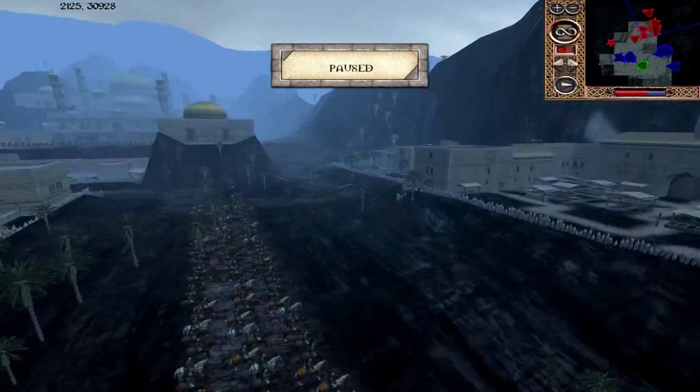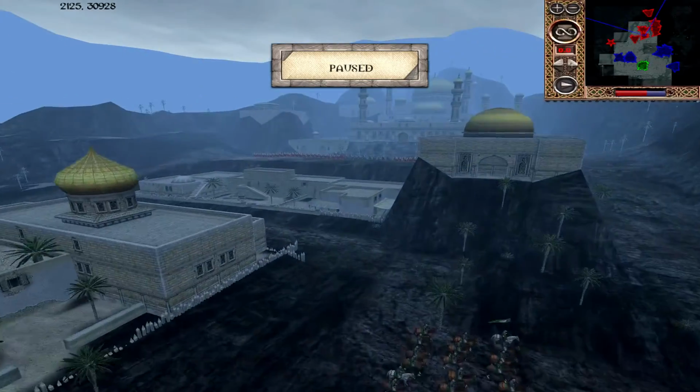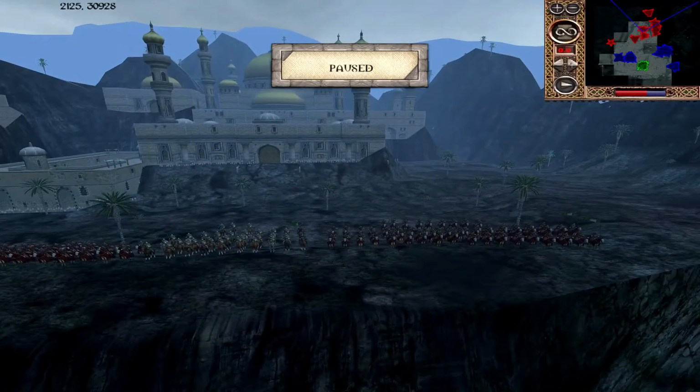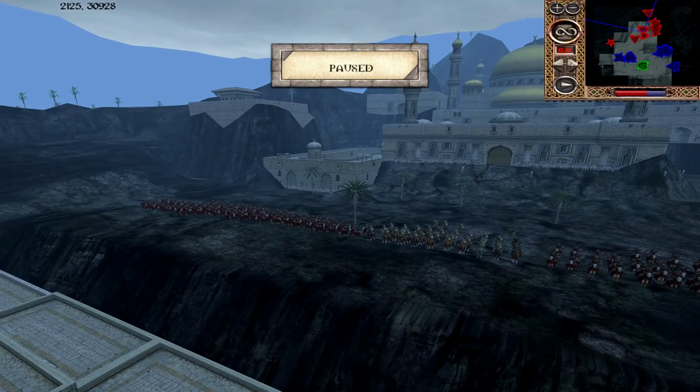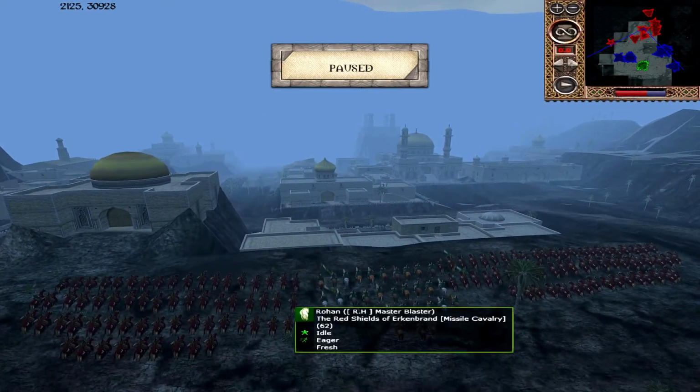So based on the kind of map it is, I would expect less cavalry from Rohan. Riddermark Skirmishers are here, but their javelins are going to be useful no matter what. Well, I say less cavalry from Rohan. We have Red Shields, we have First Marshal's Bodyguard and another unit of Red Shields, so going into the red limit on them as well.